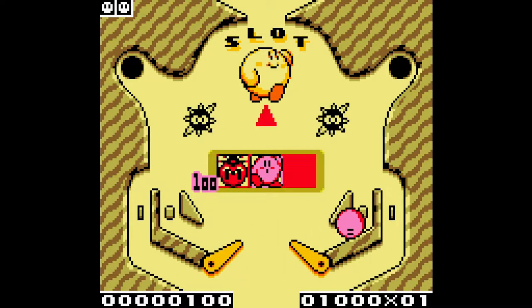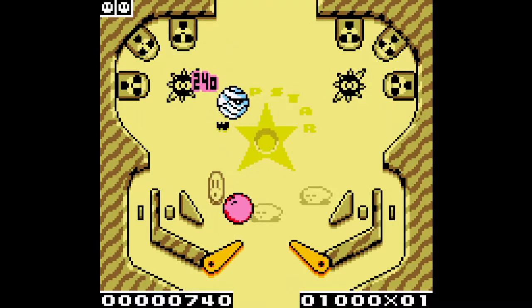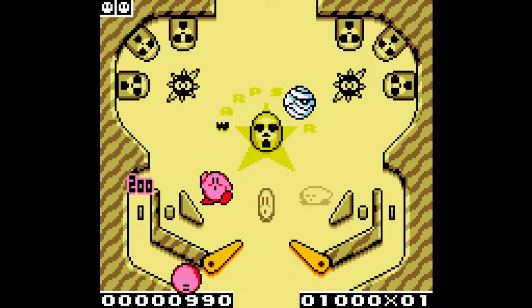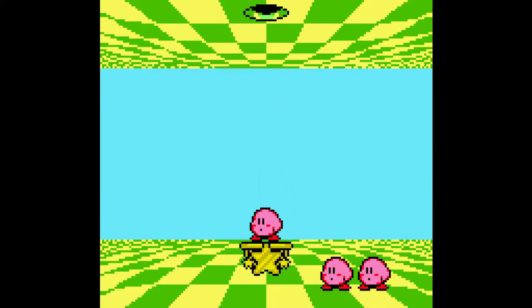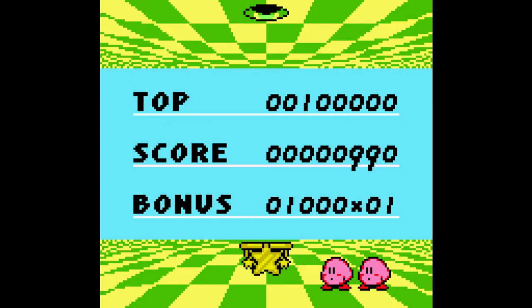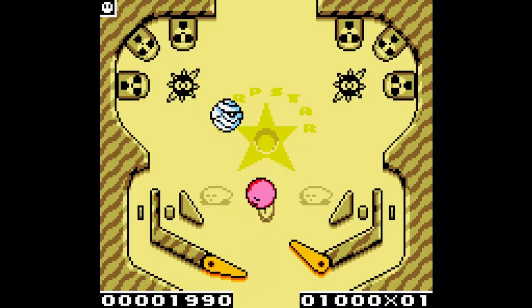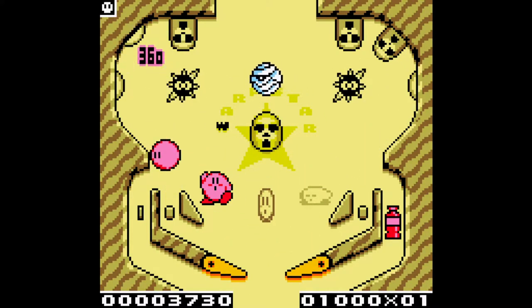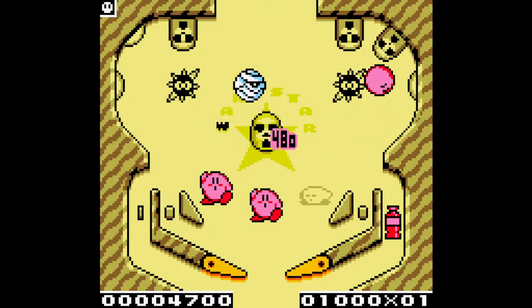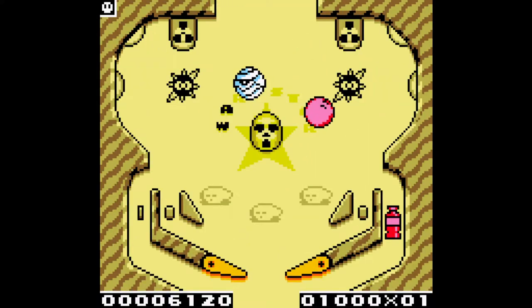So, Pinball Land is very different than other Kirby games. It's basically a game of pinball, of course. If that happens, you lose a Kirby, and then you have to get a score, and then press A here to get a Kirby out. It's incredibly tricky, but other than that, I think it's one of the easiest Kirby games.